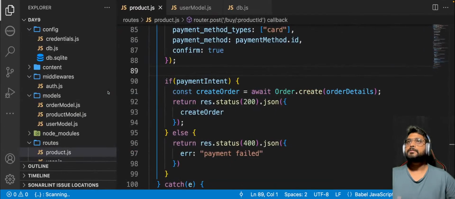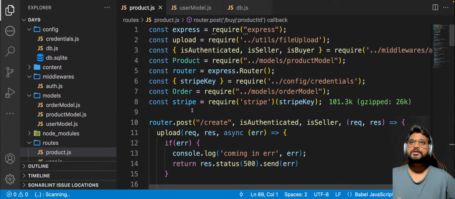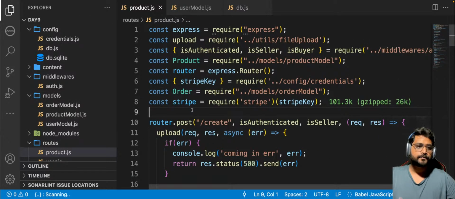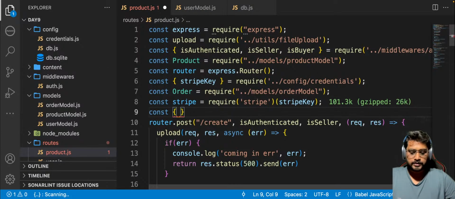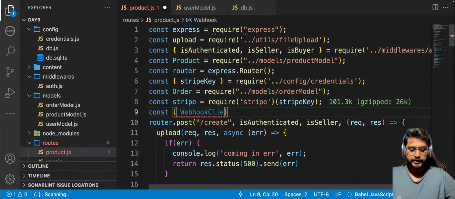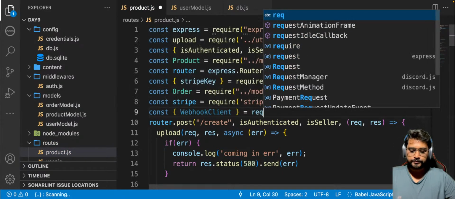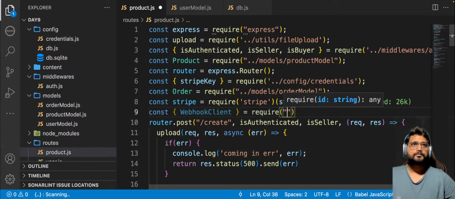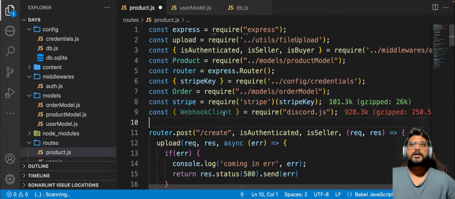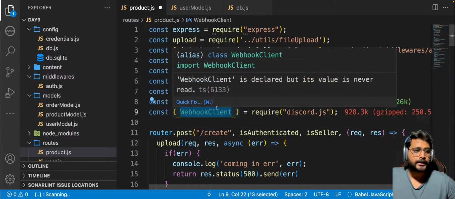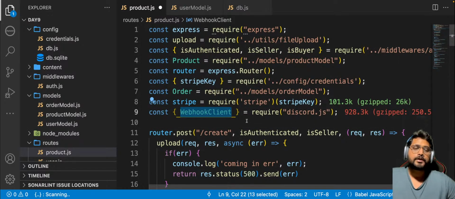You simply install discord.js. It gives you something called WebhookClient. In WebhookClient, this is a class.